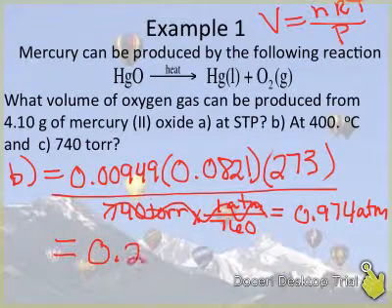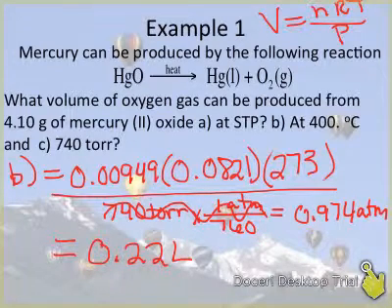So after I put all of this fun stuff in my calculator, I'm going to get an answer of 0.22 liters. So, what does this tell us about the effect of pressure on this reaction? Think about the first answer, wasn't it 0.21? This one's 0.22. So what is it telling you about pressure?